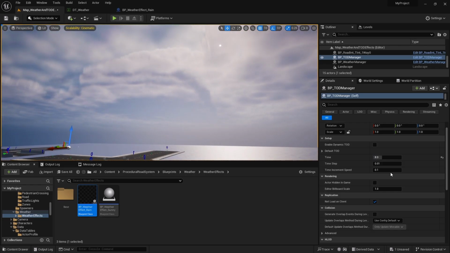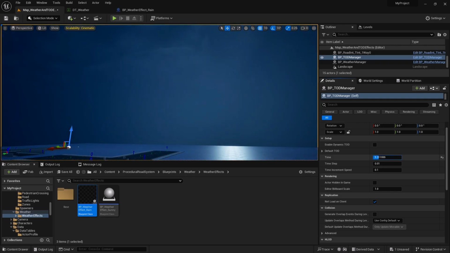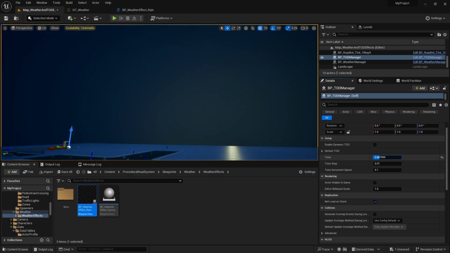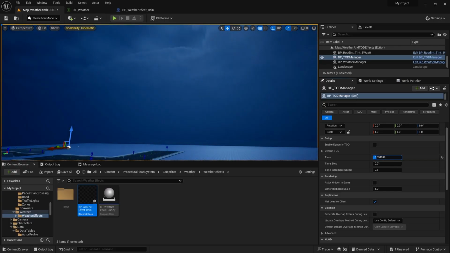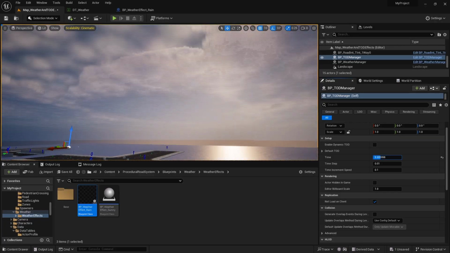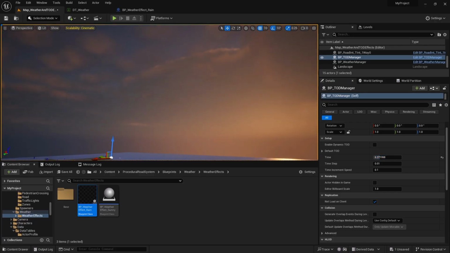So likewise you can control the time of the day, and if it is night time the moon will appear, and if it is daytime the sun will appear, right?